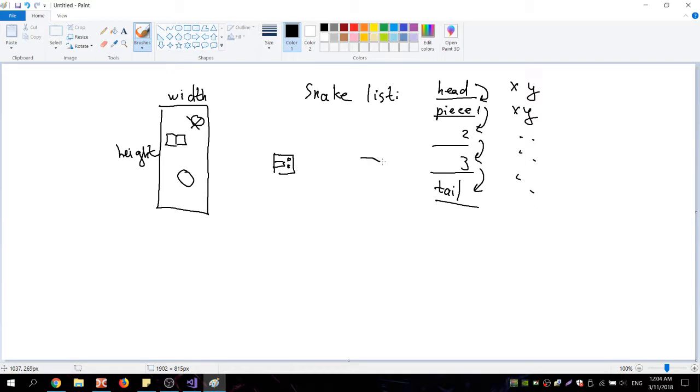For the tail, I tried to make it as rectangular as possible, but then I gave up. And different maybe images for other pieces of the snake. Maybe it has to bend somewhere, and so on. That's how basically people draw the snake. And every frame they clear the field and do everything from scratch.